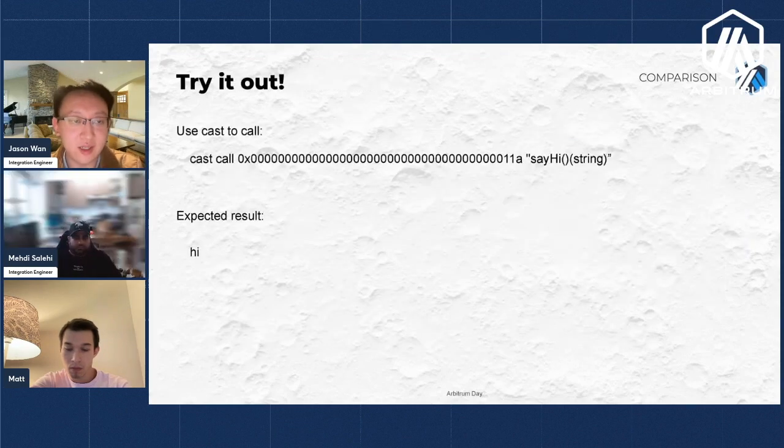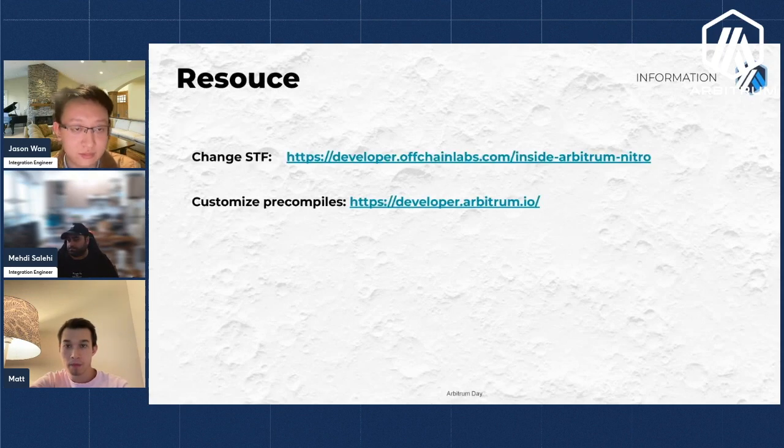Okay, this is our simple example of how to add your new precompile and how to register your new STF to our rollup contract. For more information about this, you can go to our docs website.